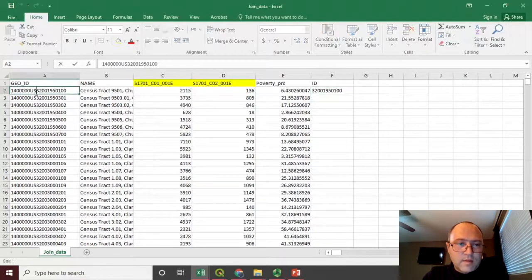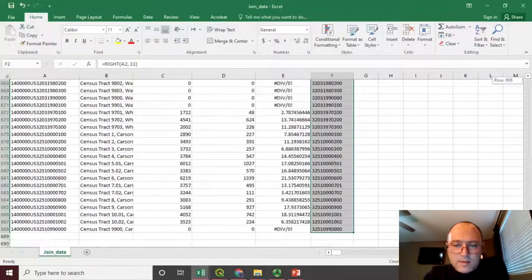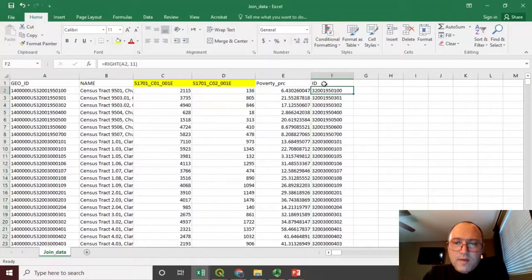In other words, based on this command, we remove this additional information to create the geo ID and then drag it to the end of census tract data. Now I have an ID for each census tract and poverty percentage for each of them.